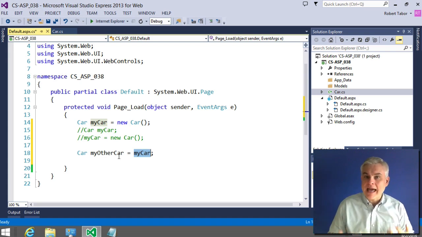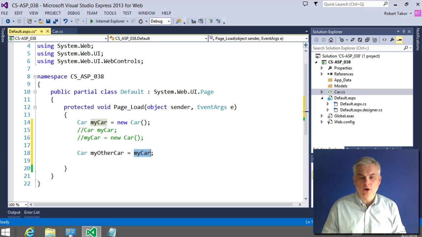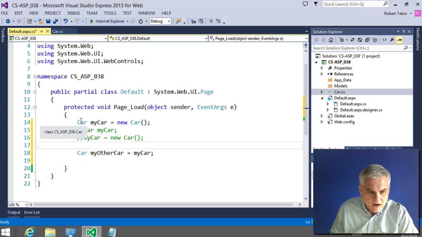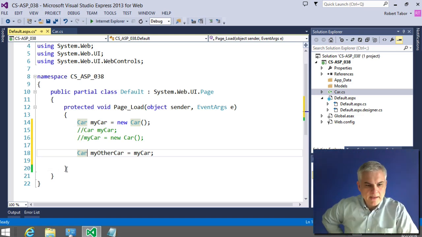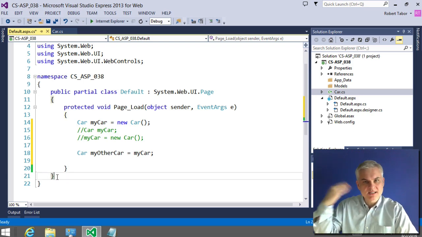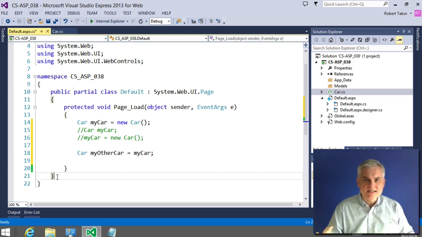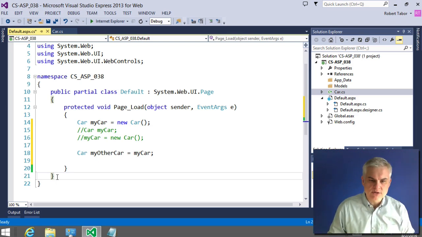Now, when does this actually happen in C#, in .NET? Well, in two situations. First of all, whenever a reference goes out of scope. In other words, when we are executing the lines of code inside of page load, and we've got these two object references to that new instance of the car class up in memory, at some point we're going to exit out of the page load method. So our thread of execution exits out the bottom closing curly brace and moves on to something else. At that point, it destroys those two handles to the bucket in the computer's memory.